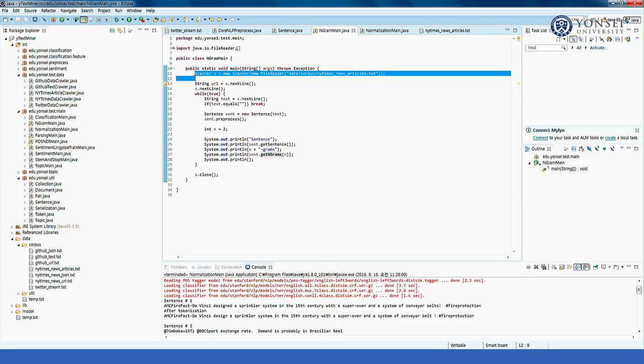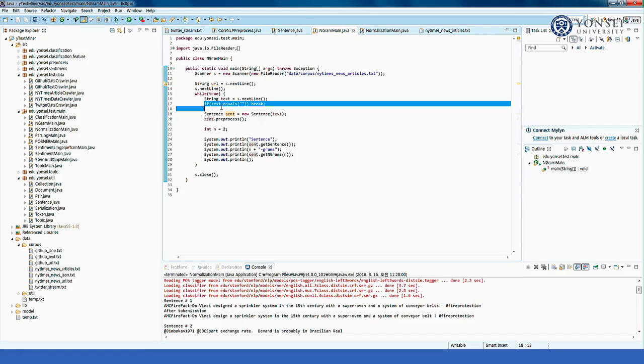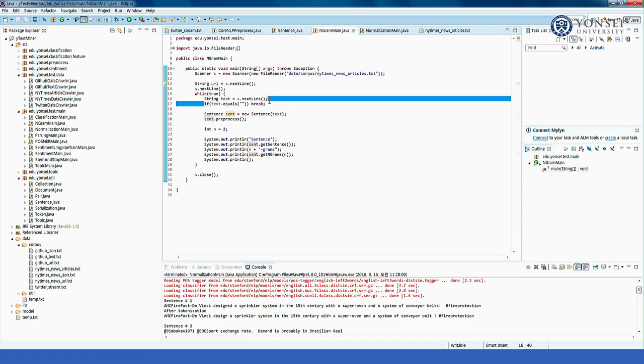You just copy from NormalizationMain.java and skip the first line. The while loop runs forever until the breaking condition is met. The breaking condition here is if the text is empty, then it breaks. Otherwise, it keeps going.